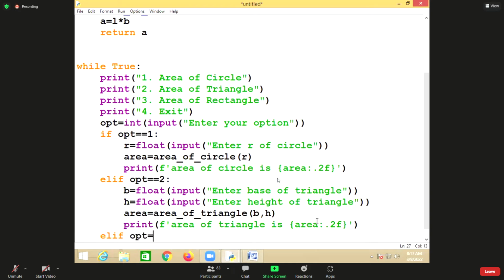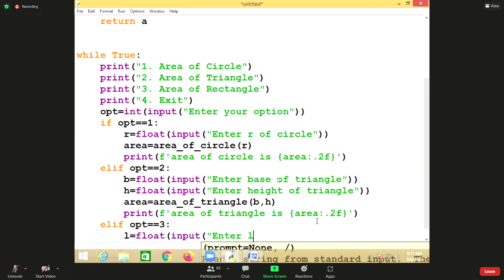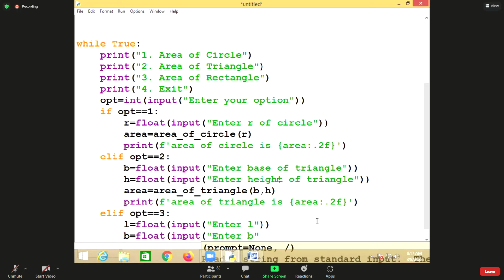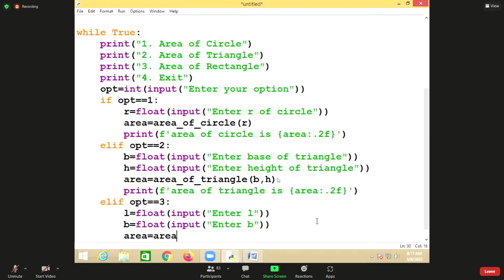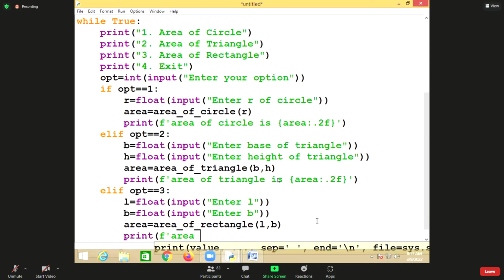So else if option is 3, you have to input L value. So enter L, float of, enter B. Then you have to call the function area of rectangle by sending L value and B value, print format area of rectangle, just print area dot 2f.